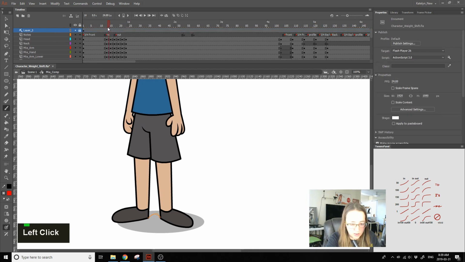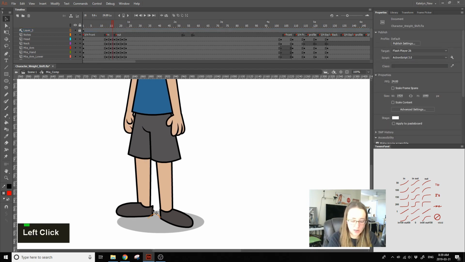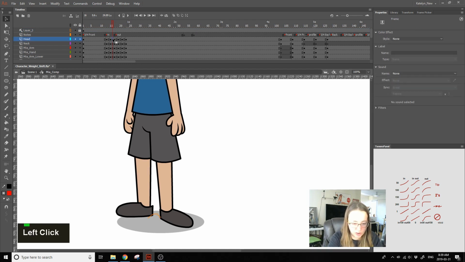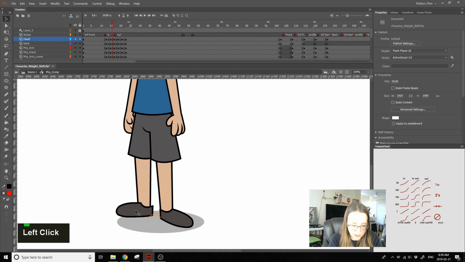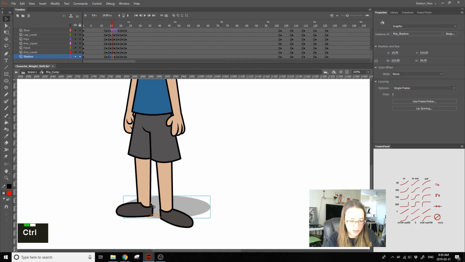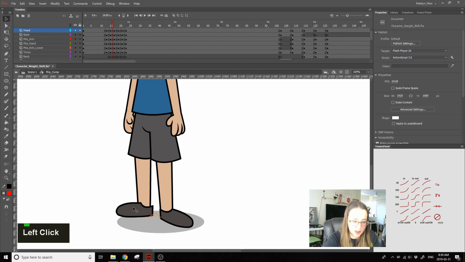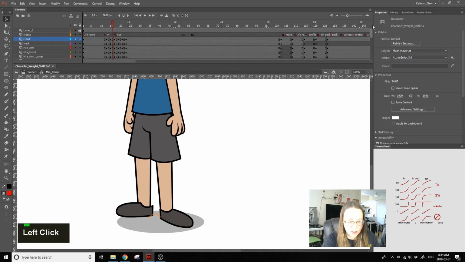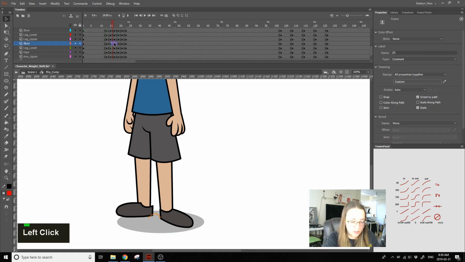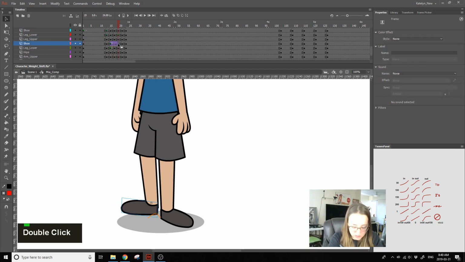Usually on something less tiny in particular like this, I do draw out a plan of how to get from point A to point B sometimes, especially if it's something complicated. Oh, and the reason I can't select that foot is because I'm selecting it on the wrong frame. I'm right in the middle of that tween. So I'm just going to need to put this on twos.